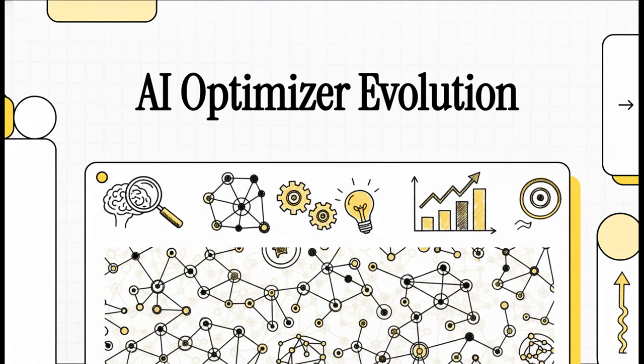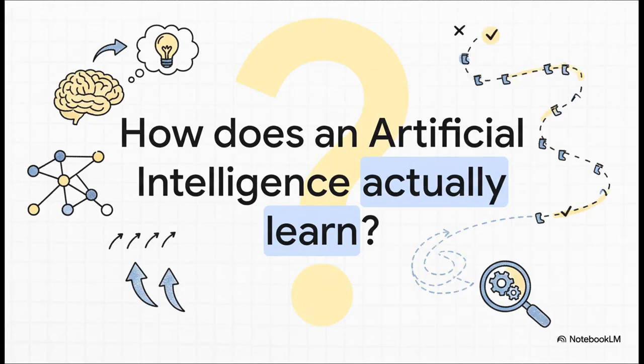All right, let's talk about the secret sauce behind artificial intelligence. We're going to dive into the evolution of AI optimizers, which is really the story of how machines learn to, well, learn better. So, you hear about AI learning all the time, right? But what does that actually mean? How does it happen? It's not magic, I promise. It's really a process of trial and error, a journey of just getting a little bit better over and over again. And the thing that guides that whole journey, that's what we call an optimizer.